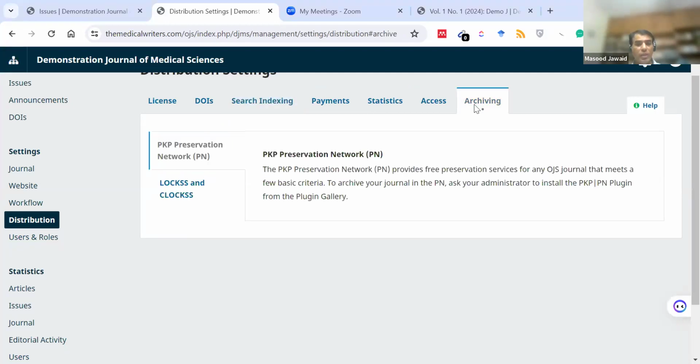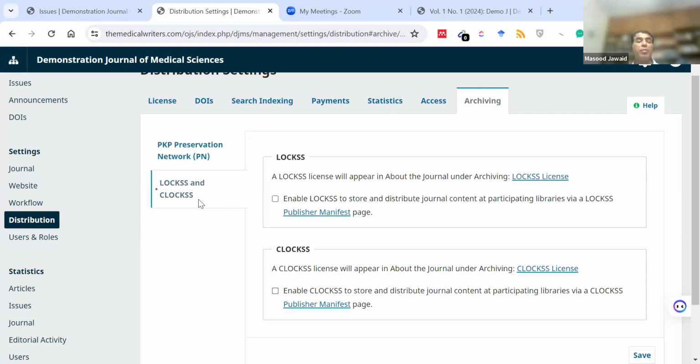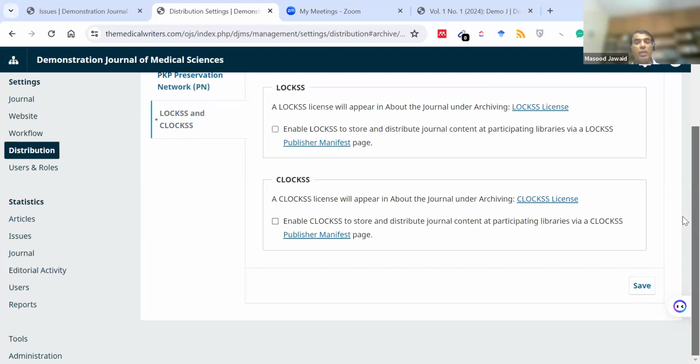About archiving policies, there are networks of CLOCKSS and LOCKSS, which means multiple copies, to keep it safe as well. So you need to create an account with them. They charge you something and then they can upload your data there. So what are these policies? These are some of the things you need to remember in the digital publishing world; these are the requirements.